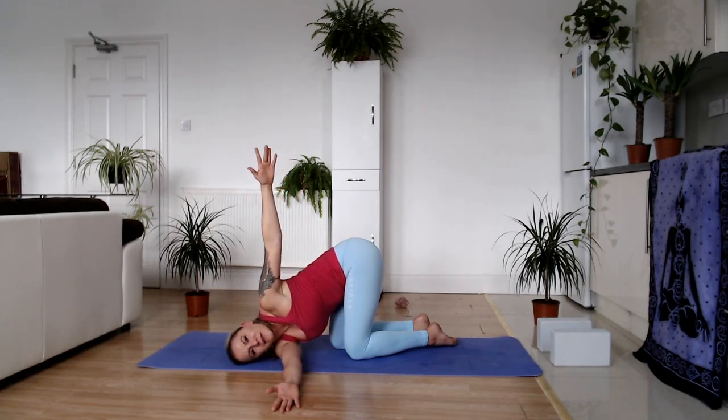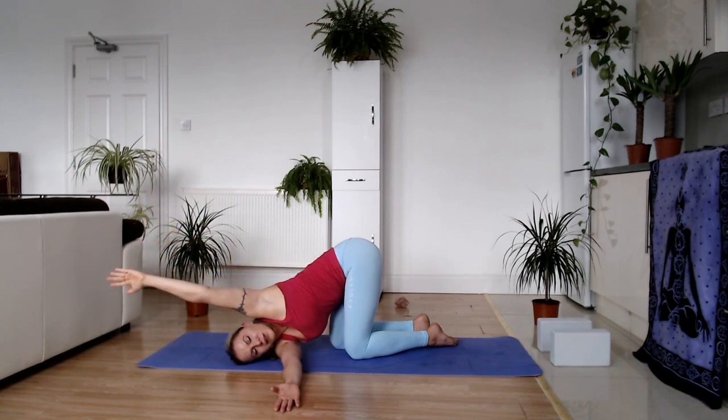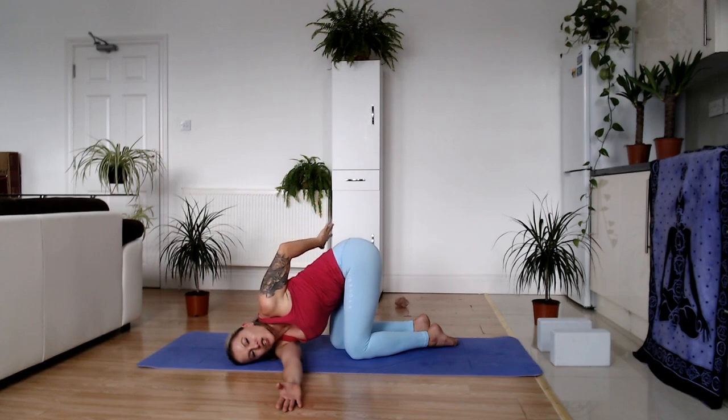I definitely feel this dominant side for me, the right one, is tighter. So there's another little thing where you can notice the difference between right and left. Now try to bring that left arm forward. Good. And lift up, up, up, up, up, up, up. And now go for a bind. Grab the left arm from behind your back. Try to grab your right thigh.